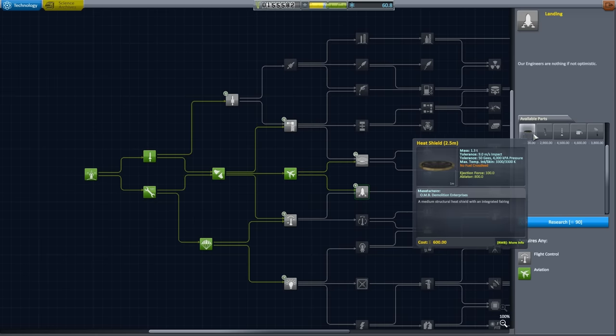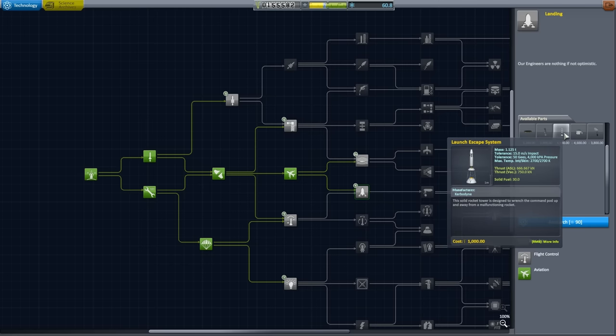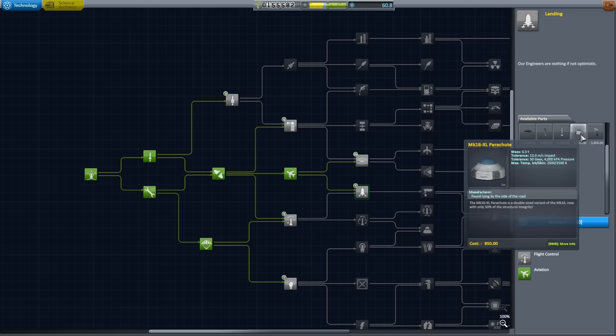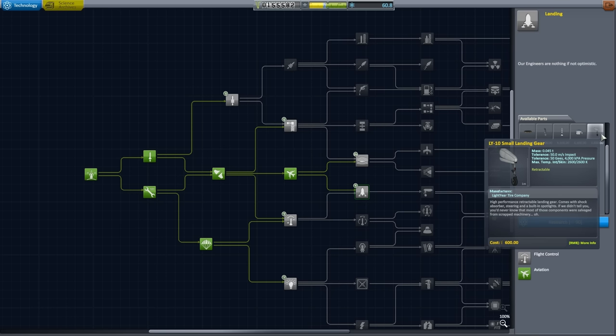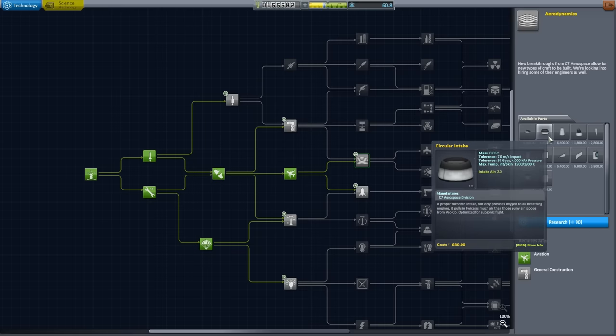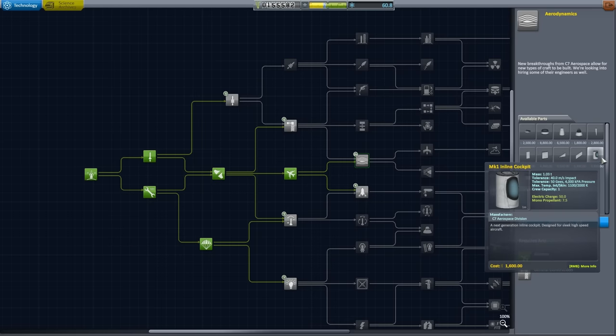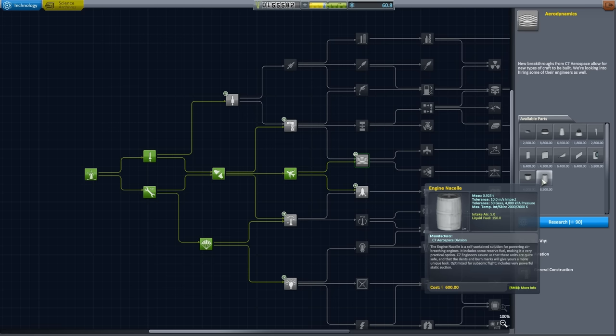And I could look into landing. Landing will get me things like bigger heat shields, landing struts. What is that? A launch escape system? This solid rocket tower is designed to wrench the command pod up and away from a malfunctioning rocket. That's interesting. A bigger parachute and some small landing gear, which would kind of be useful. Very expensive, though. We also have aerodynamics, which will get me circular intakes, adapters, nose cones, inline cockpits, that thing.